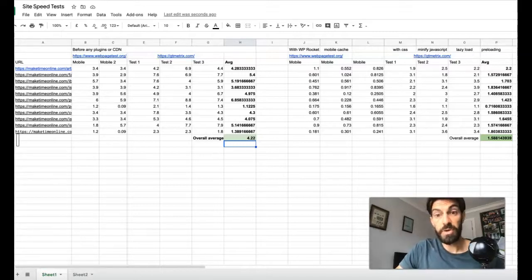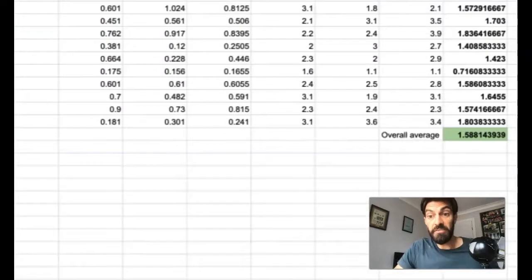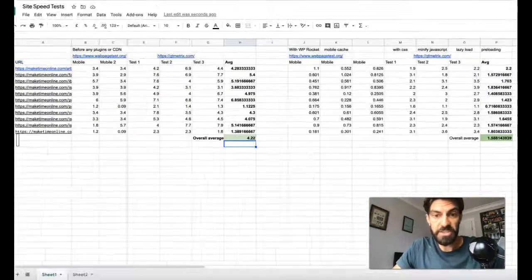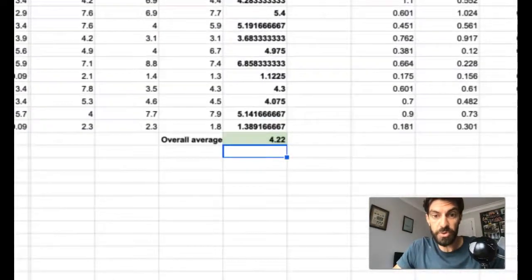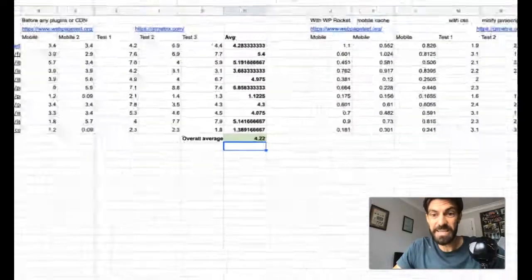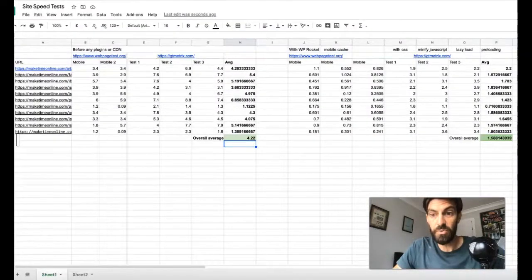After using WP Rocket and trying and testing and doing different things, I did 3 tests on mobile, 3 tests on GT metrics, the same before and after, and I ended up getting 1.58 seconds for my overall speed. That is a change from 4.22 to 1.58, a 60% improvement. Crazy site speed improvement just from WP Rocket.